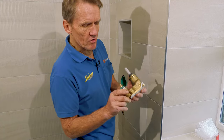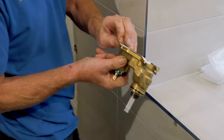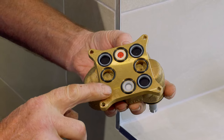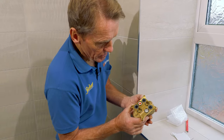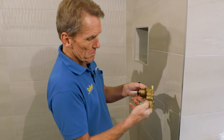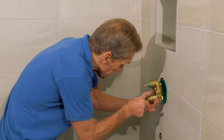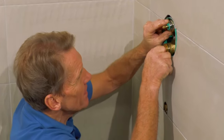So this Hansgrohe valve here, and you can see the protective plate on the back, because this is a machined, beautifully engineered bit of brass there. It's got all the O-rings in it. It's very, very important that you don't get any kind of dirt, any kind of contamination in that, because the last thing you want is one of those not sealing. So it's marked up, hot and cold. So hot on the left, cold on the right. And all goes well, it should just dock straight into there.